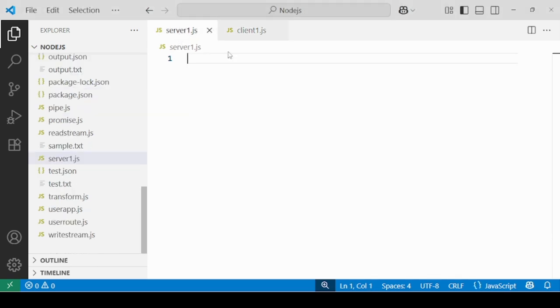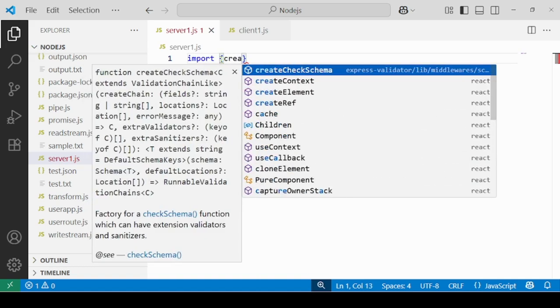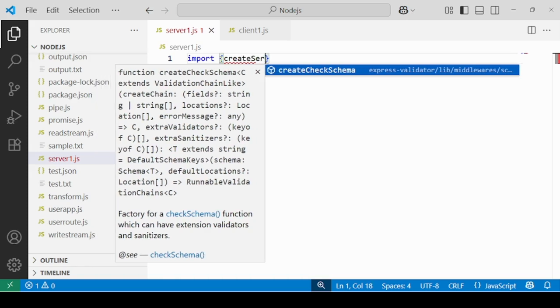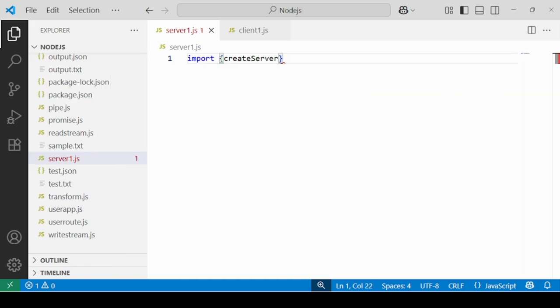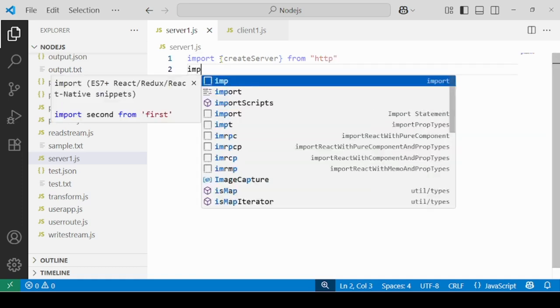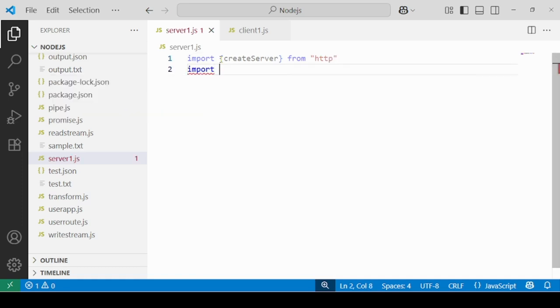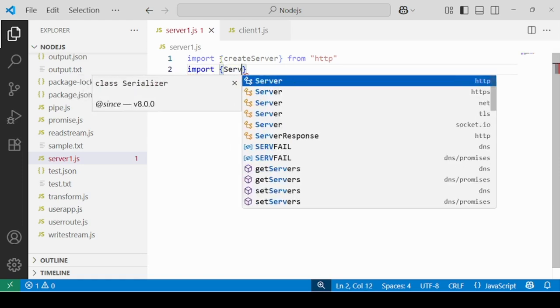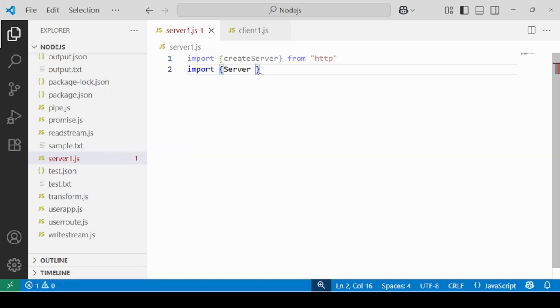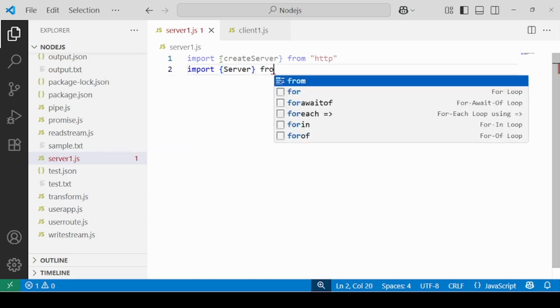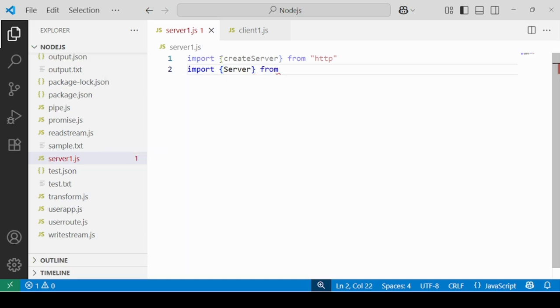Now open this server1.js file and import createServer from http, then import Server from socket.io.